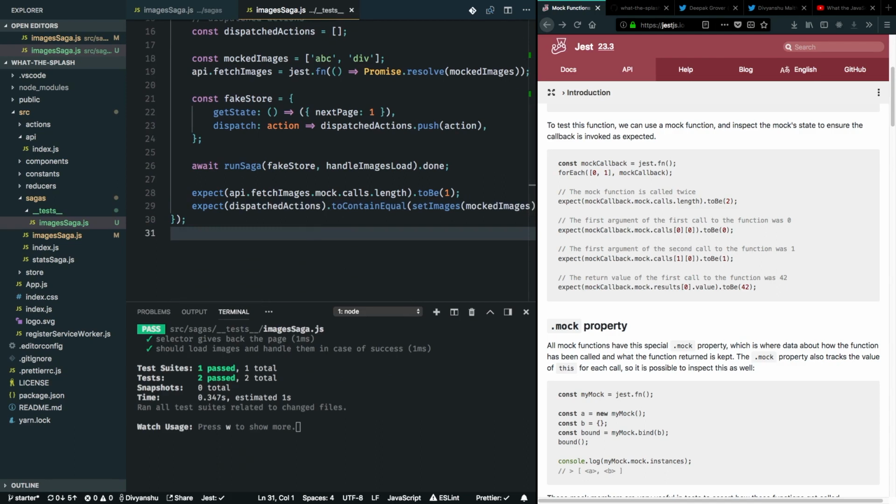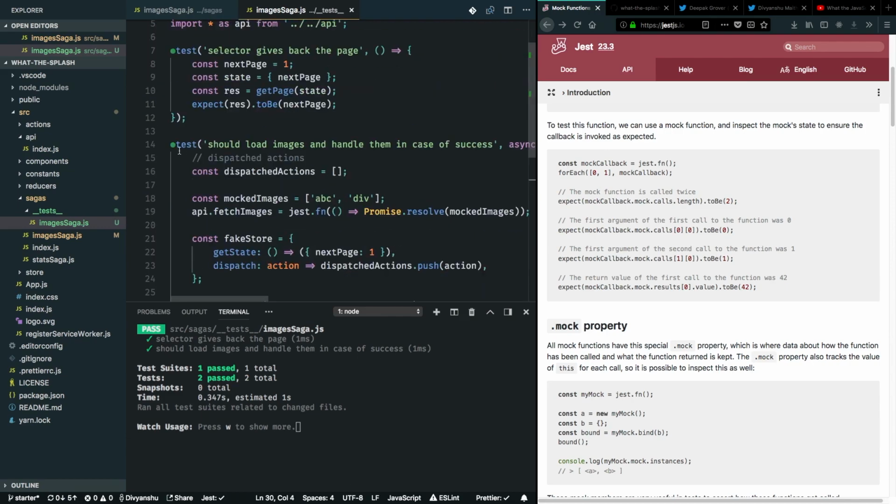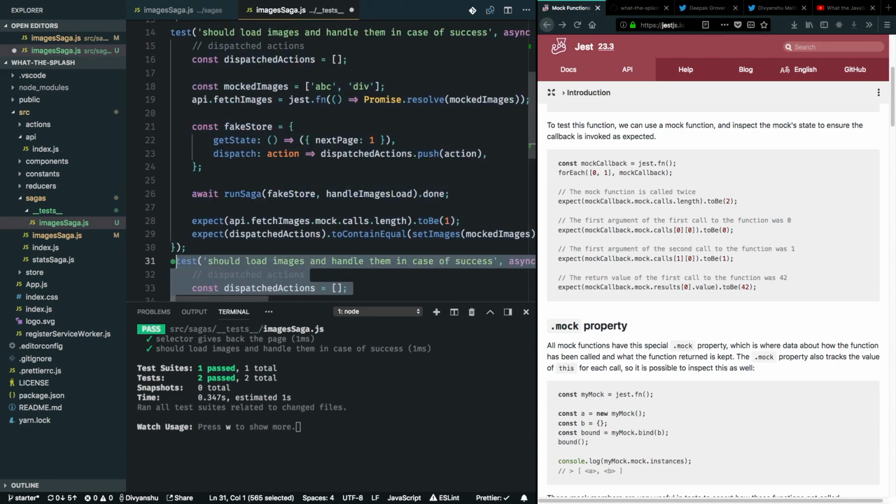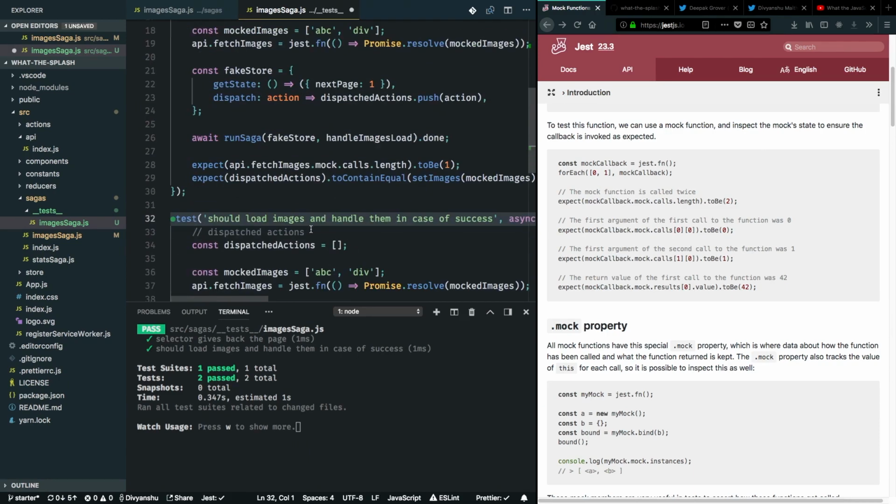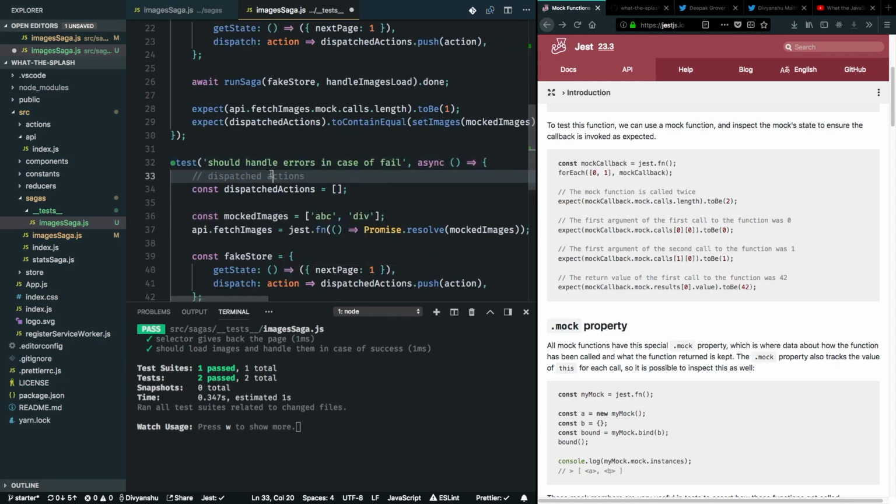And we can have a similar way of testing if our Saga is able to handle errors properly. So I'll just copy down this test here. And now we want to test that our Saga should handle errors in case of fail. So again, a similar workflow.